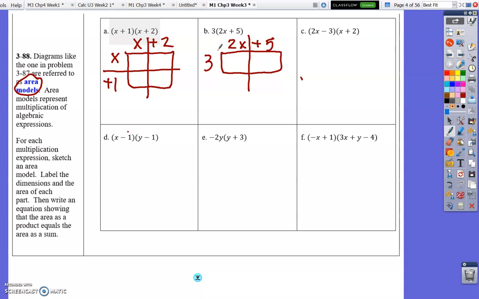So this is the basic idea of an area model. It's just the distributive property, but it helps me do this distribution, and even more importantly, this very complicated distribution in a simpler way. And so we like to use the area model to kind of help us do that.